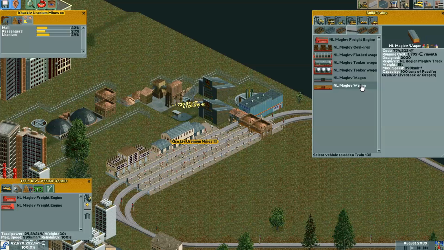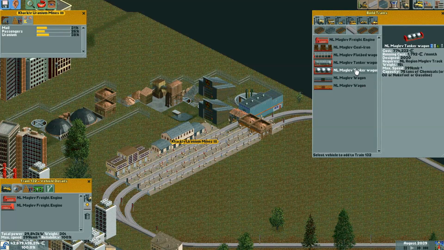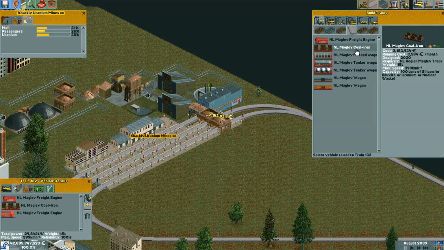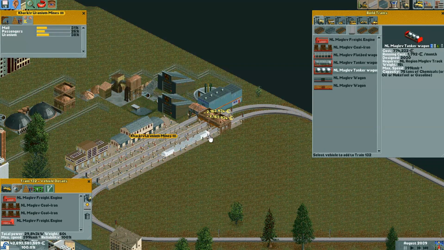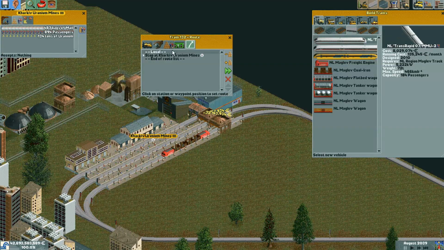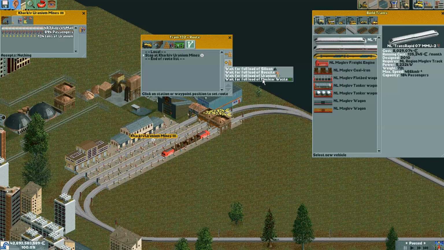Let's see which one is uranium, and did I even modify these to carry that stuff? Should be this one. Yes, sir. There's also nuclear waste in there. It carries 100 tons, so like one of these would be enough. Damn, let's try two. And how much does it have? 134 full load.